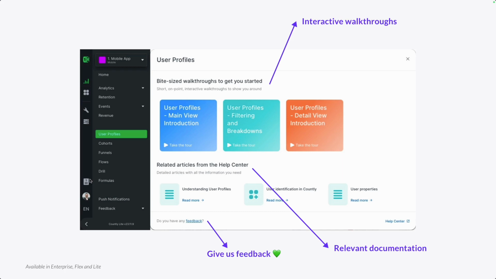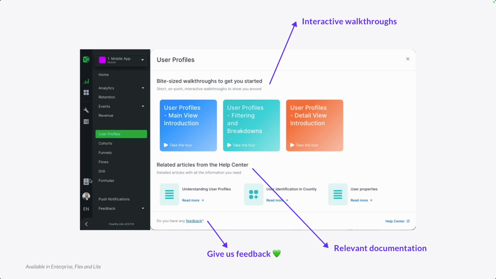We have a community of users. We have a variety of users, like individual developers, small companies, and very large enterprises. But essentially the common hardship is understanding all of the vast functionality Countly offers, and getting started with some of the more advanced features. So we are intending to make all of that easier by providing inline help in a more interactive fashion.